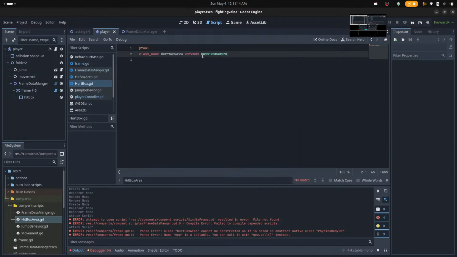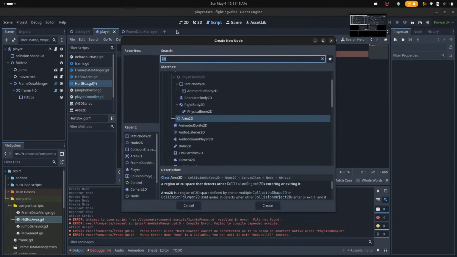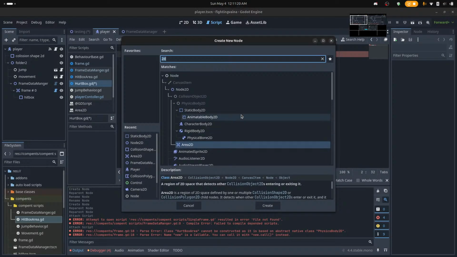Firefox tool can't be physics body, so let's just go here. Look at our physics bodies that we can be using. Rigid body can be affected by physics.